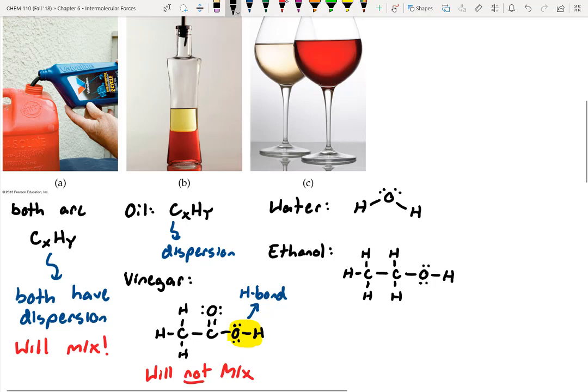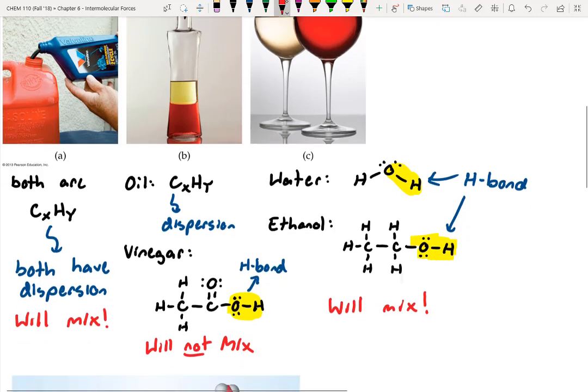So in water, we already said that the main intermolecular force is H-bonding. What about with ethanol? Looks like it would also have H-bonding right there too. We have a hydrogen on the oxygen. So both can H-bond. Which is why when you mix alcohol, like ethanol, into water, it will mix. Does that make sense? So we do have to know a lot about the overall structure of molecules before we can make a lot of these determinations.